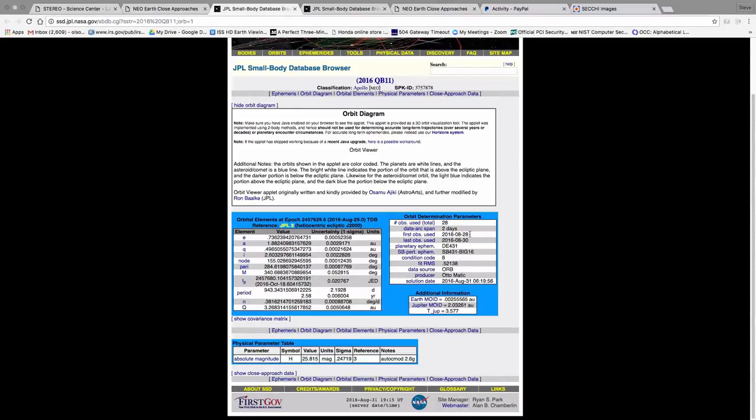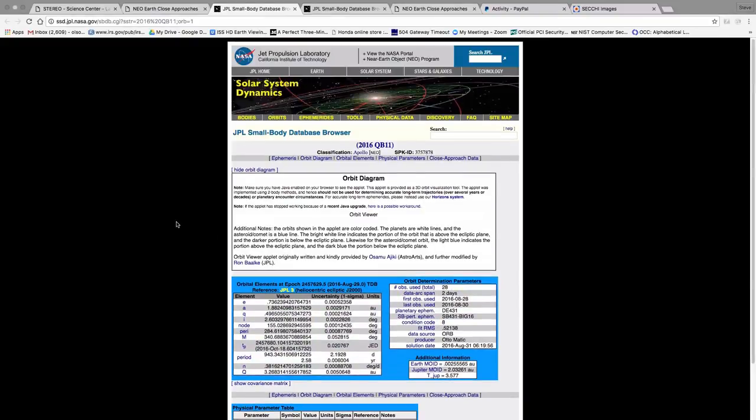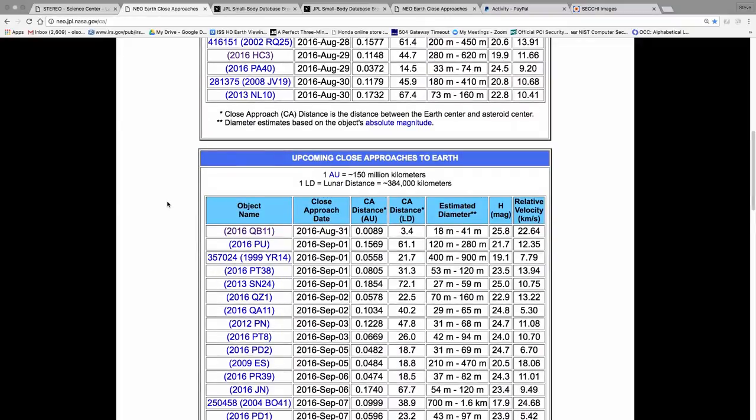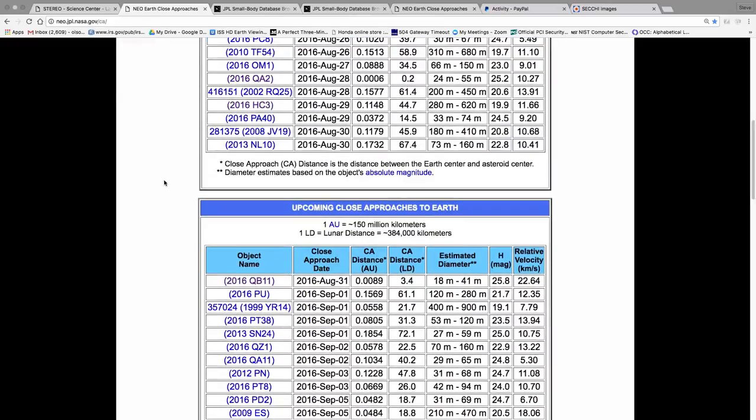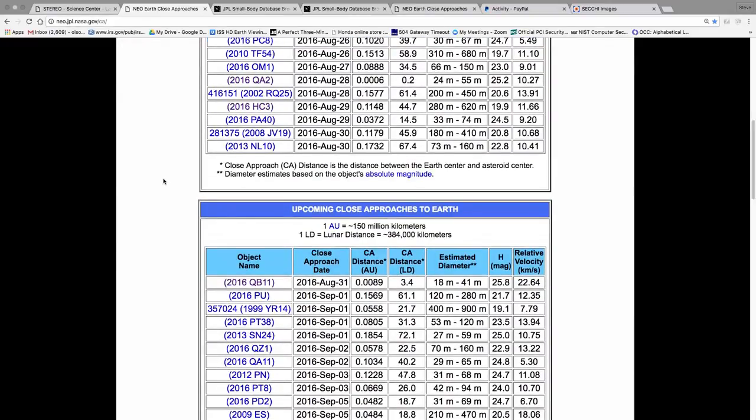First observation used was on 8/28. They didn't list it, by the way, until today. And the last observation used was 8/30. There are 28 observations, and they are very unsure of where it's going to go. The reason I wanted you to look at all of this is that there could be some debris coming from what we're going to show you today. So I think it's just something to be aware of. Heads up. Okay? I hope you enjoy the video.